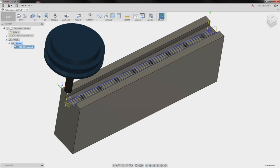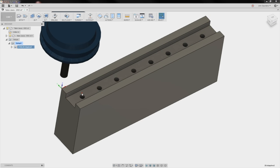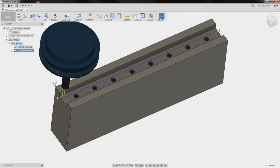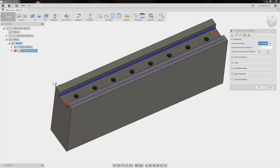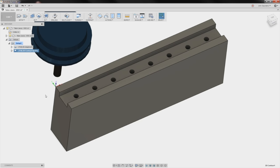I want to clean these two shoulders up. Right click, create derived, 2D milling, 2D contour. I'm done. Click OK. I'm actually not done because I want to walk this in. So I'm actually going to have a lead in instead of it coming directly in from the side here. And we're going to leave some stock. Edit geometry. Do a tangential extension. Terrible name, but it basically just leads you in along the path a little longer. You'll click OK. You'll see it comes in further.